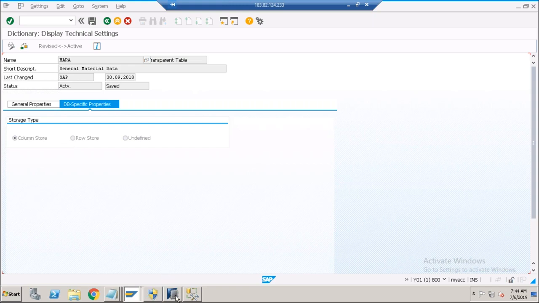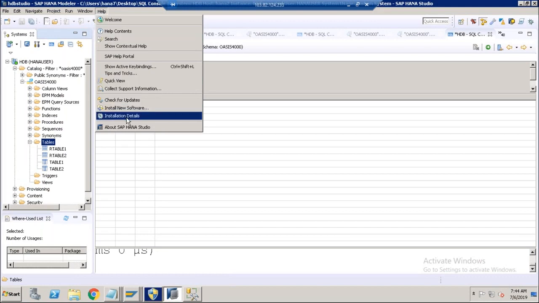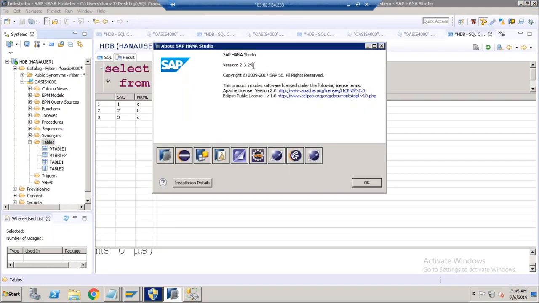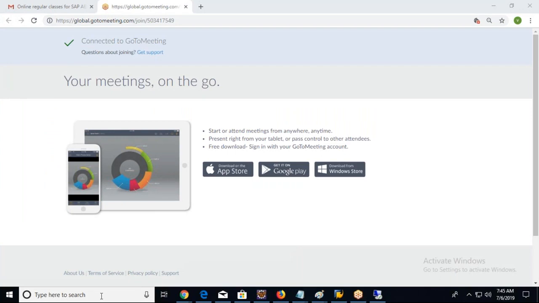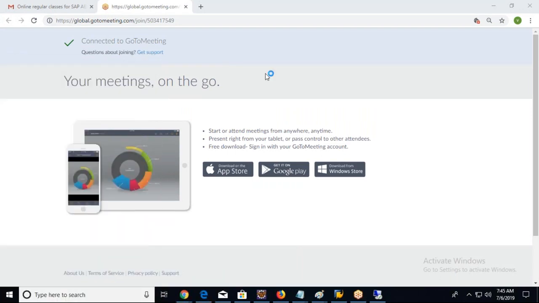Now, if you want to know the HANA Studio version, you just go to Help and About HANA Studio, and you find the version of HANA Studio. But here you have the versions for the HANA database.